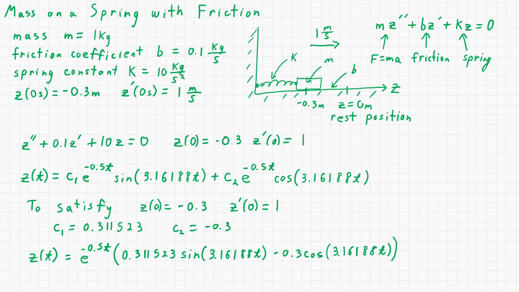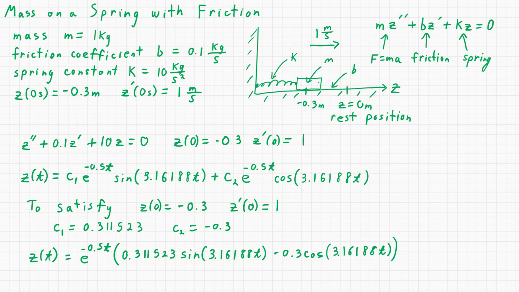Is it, did I let it go and it has 0 meters per second? Is it moving to the left with a negative velocity? Is it moving to the right with a positive velocity? How much? You need to know both pieces of information. You need to know where it is when it starts, and what its velocity is when the experiment starts. So this is intuitively why we need both of these initial conditions to determine what the spring will do in the future after 0 seconds.